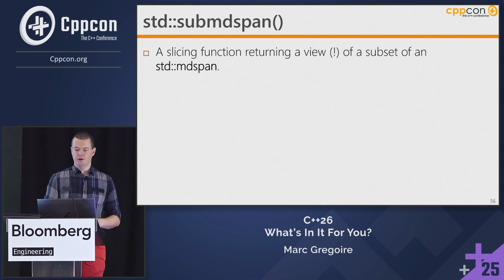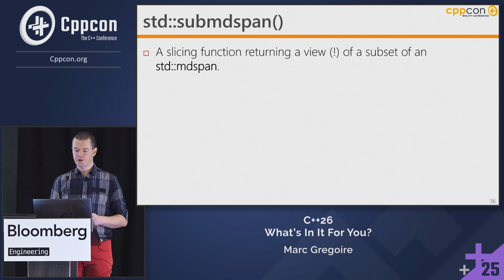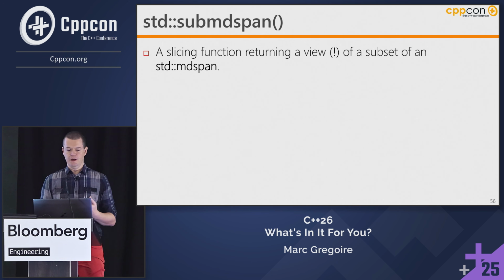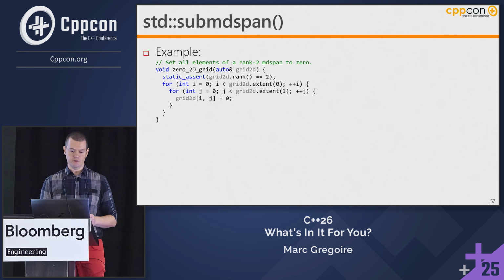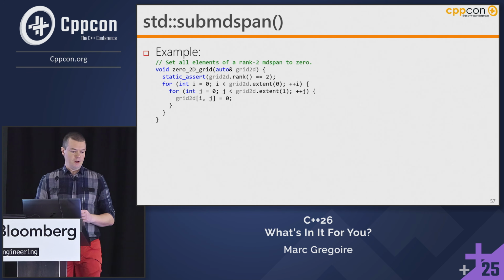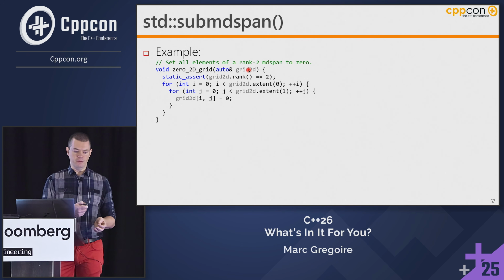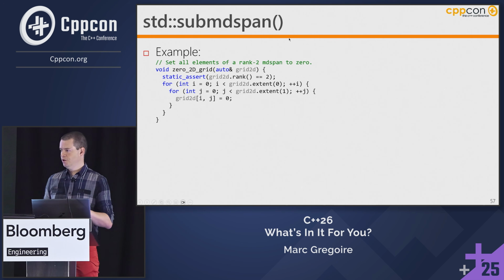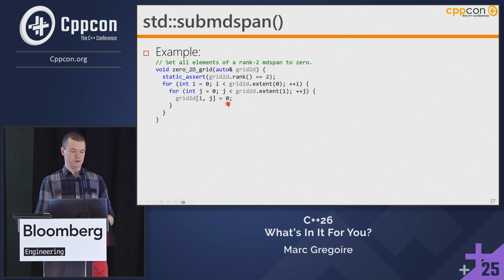C++23 introduced mdspan, and now C++26 introduces a new function, submdspan, which returns a view of a subset of an existing mdspan. So let's look at an example. We have a function here, zero_2d_grid, which accepts a rank 2 mdspan. A rank 2 mdspan is a 2-dimensional grid. It just loops over all the elements and sets them to 0.